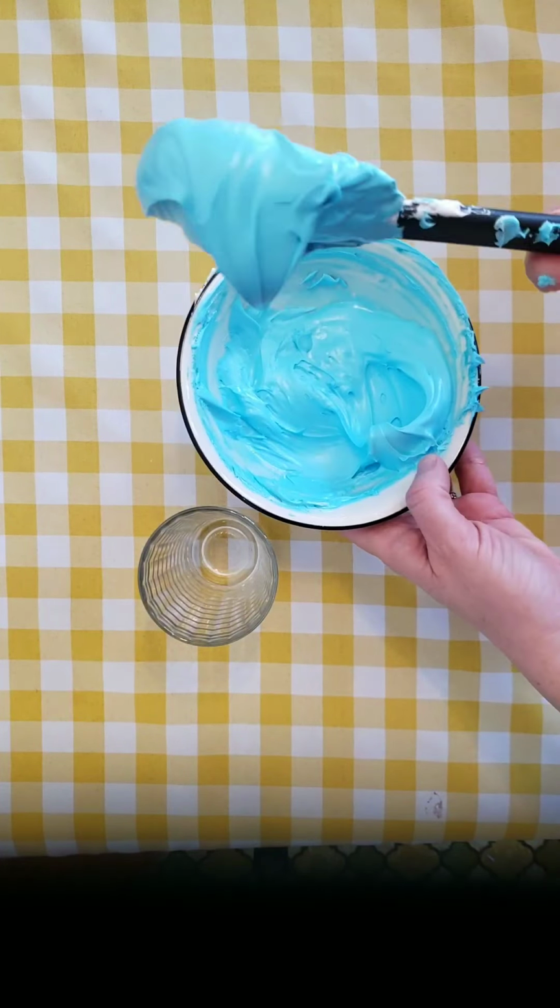Gonna load up my icing bag. Try not to make too big of a mess. Clip it off.